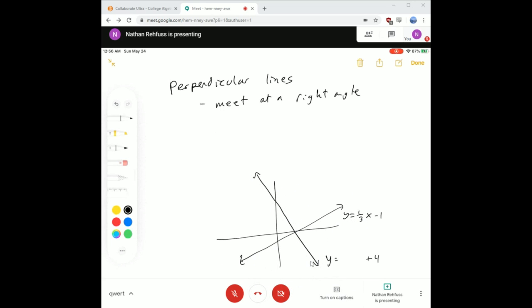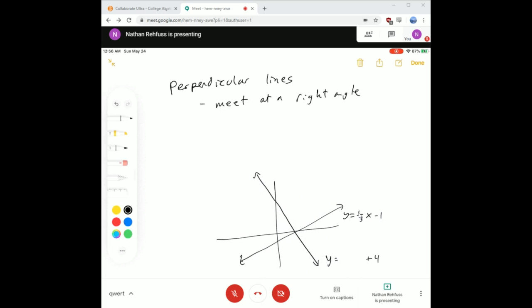So if this one was positive, this one's negative. Also, if this one was shallow, then this one has to be steep and vice versa. If they're perpendicular lines, if this is really a square angle right here, and here, and here, and here, 4 square angles, because that's what makes a full circle, one has to be shallow and one has to be steep. So you're always going from positive to negative or vice versa, which means we're multiplying by a -1, and you're always going from shallow to steep or vice versa.